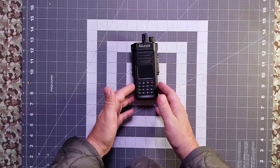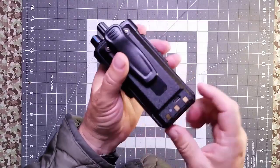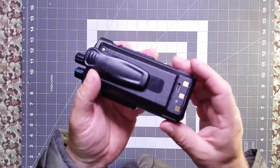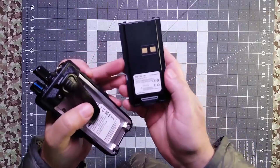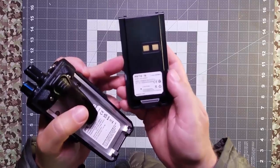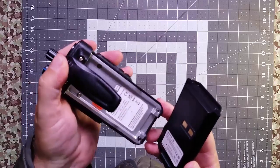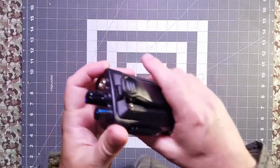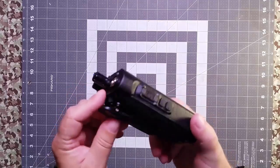What they have done is they have upgraded this radio to a USB-C type charging. The battery is, I believe, 2500 or 2600 milliamps. Actually, no, it's 3200 milliamps, which is really cool. It is a beefy battery. I do like the way it feels. I don't know that I like the way it connects, but it seems to be rugged enough. And it did not explode in my hands when I put the battery back in it.